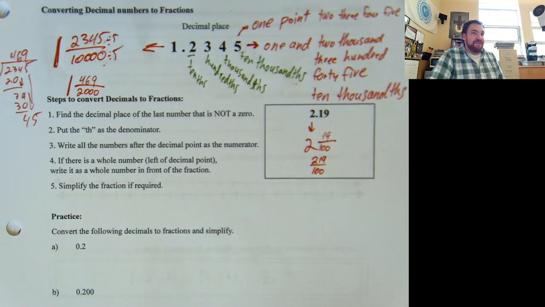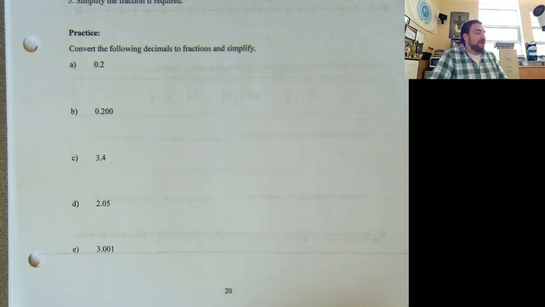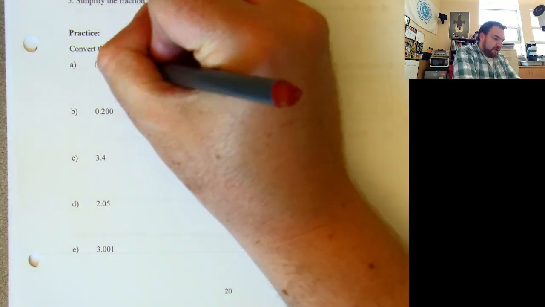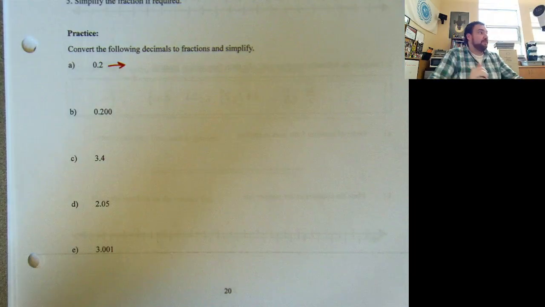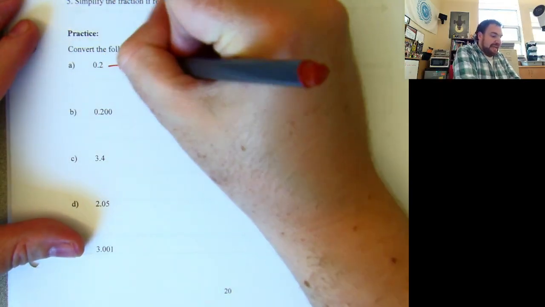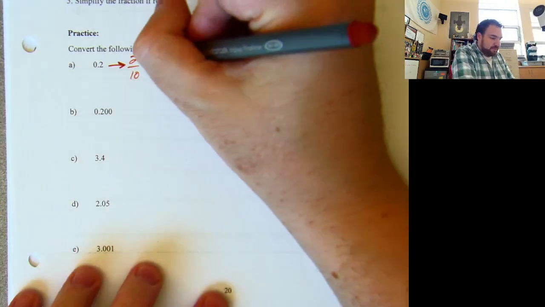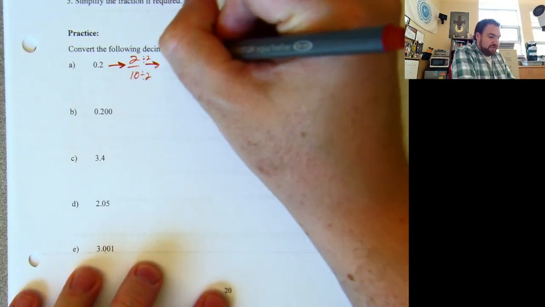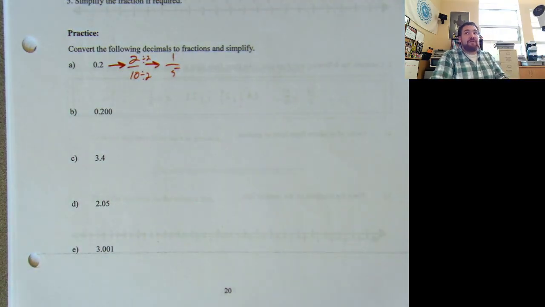I'll do a couple more examples and I'll leave you to your task. Let's do this. Point 2 is going to be what? If we follow the steps, what's point 2 going to be as the first fraction we're going to convert it to? The 2 is in the tenths spot, so this is going to become 2 over 10. And now we can reduce. 2 and 10 are both divisible by 2. 2 divided by 2 is 1. 10 divided by 2 is 5. So, point 2 is 1/5. One of the things I asked you to memorize yesterday.